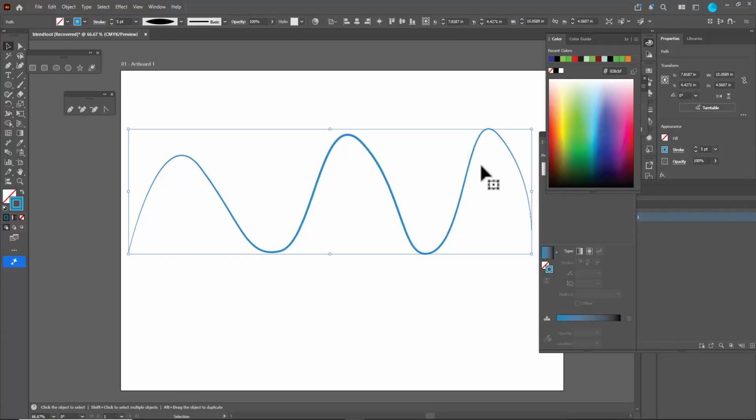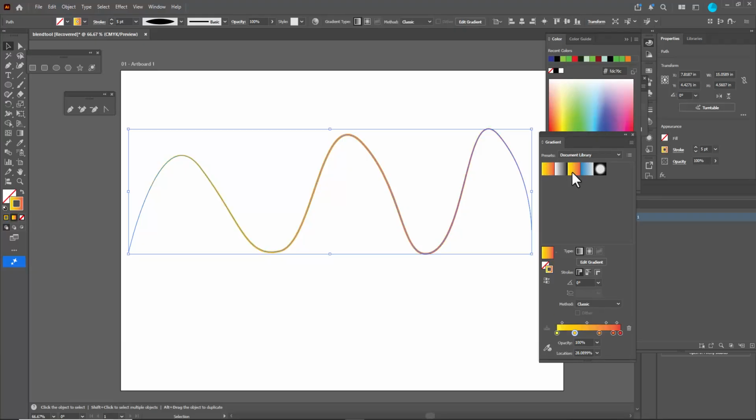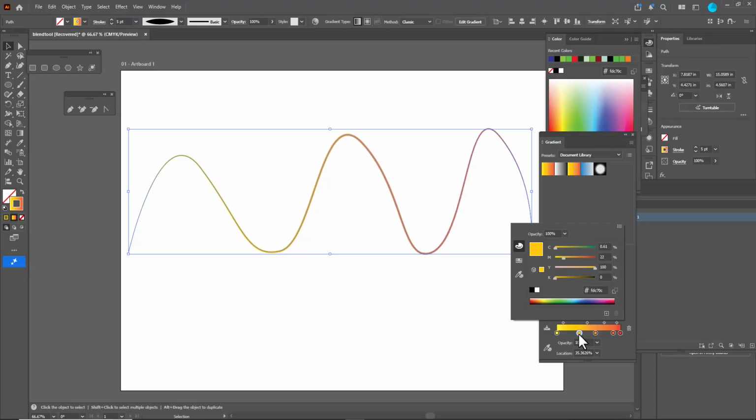And then we can also give some gradient to this path. First we will select the gradient panel and we will apply some default gradient, and what we'll be doing is we will just change the colors here.